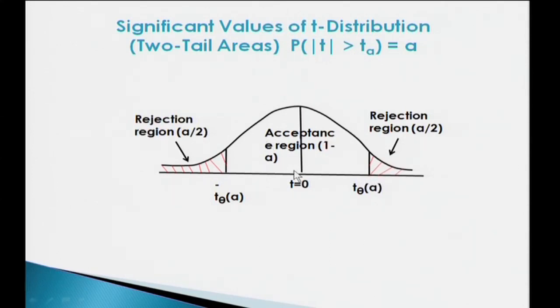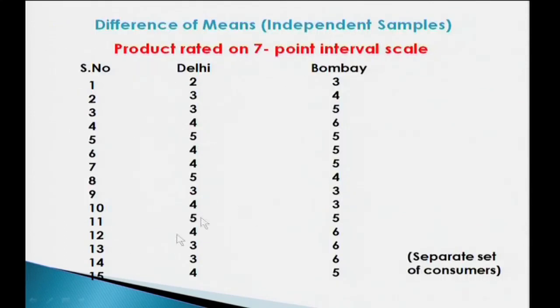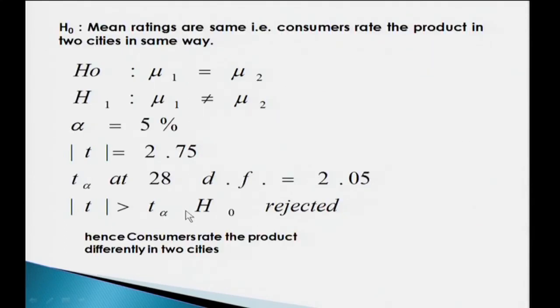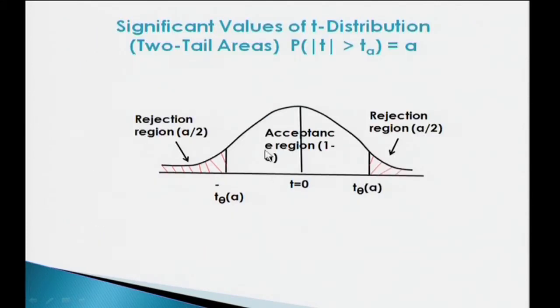This we did in the beginning itself. In the center you have the acceptance region, and outside the boundary you have the rejection region. Rejection region in total we consider as alpha, our level of significance. When that is alpha, half of that comes to one side, half of that comes to the other side, right. So, in this previous case, is our T calculated falling in the acceptance region or in the rejection region? T is greater than T alpha, no? These values are T alpha, this is T alpha.